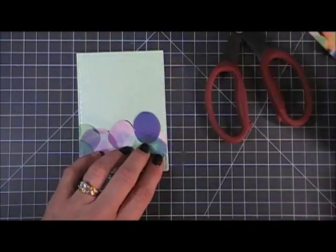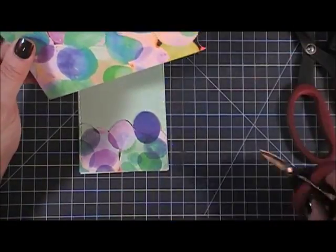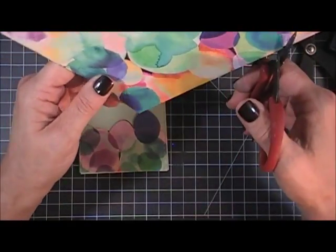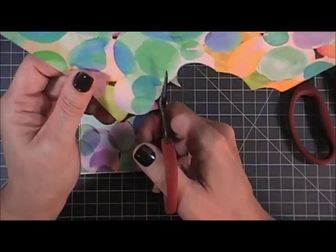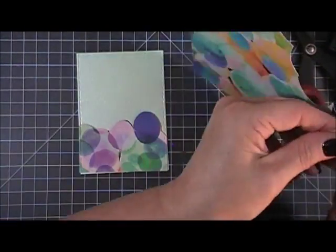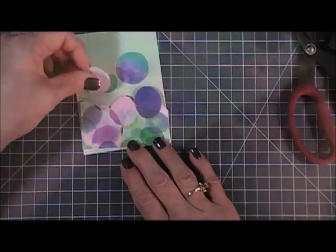Once I have that done, I'm going to use that pearlescent paper again and cut out some of those circles. So I have some wonky circles. I cut out 4 of them, and I kind of went with different colors and different sizes.